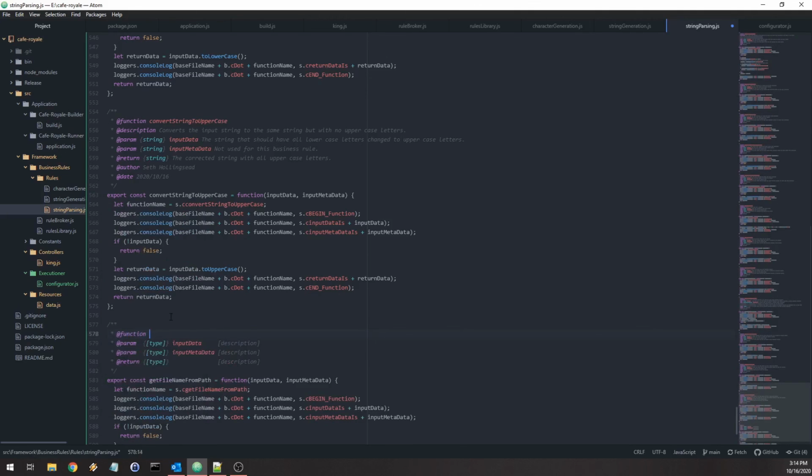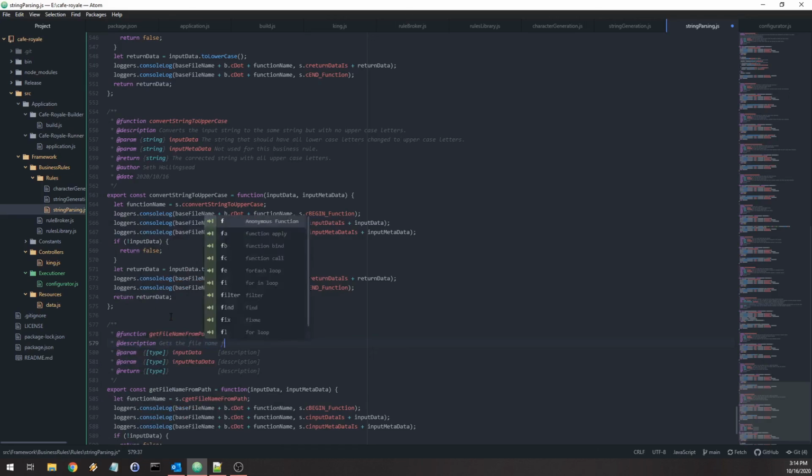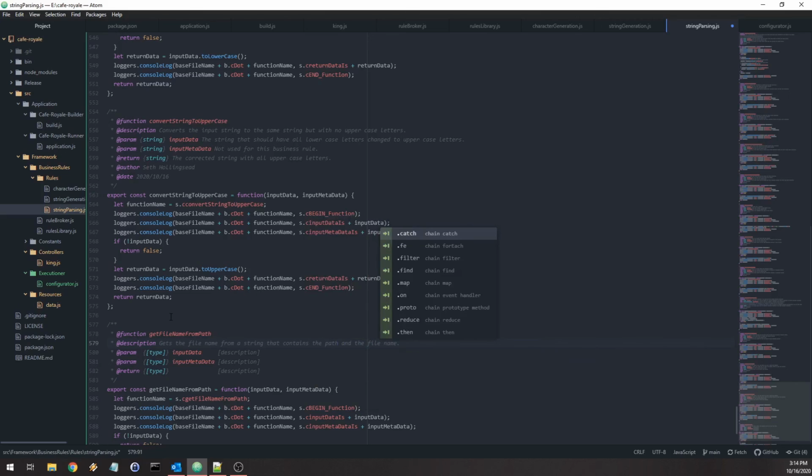Add function: get file name from path. Description: gets the file name from a string that contains the path and the file name. This should be string, string, and string.